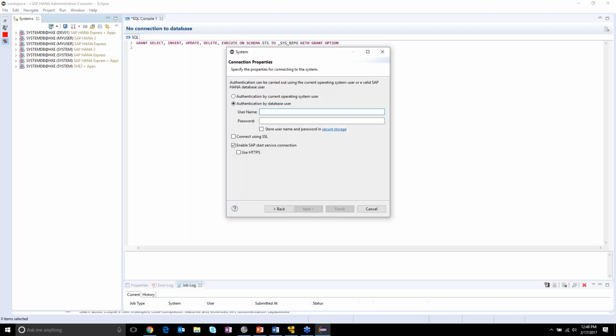Okay, now on this screen, because we are trying to connect with the database, HANA Express has a default super user that it creates called System. So that's going to be the username. And then the password is whatever you defined when you were setting it up, whatever that master database password was that you put in. So I'll put in the password that I used. I'll check it to store the credentials and hit finish.